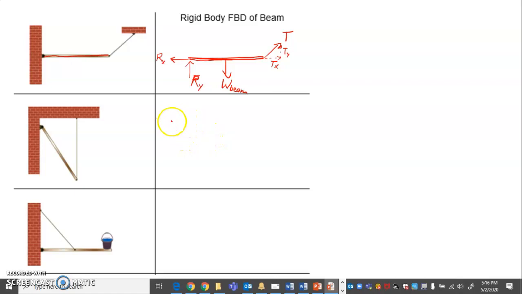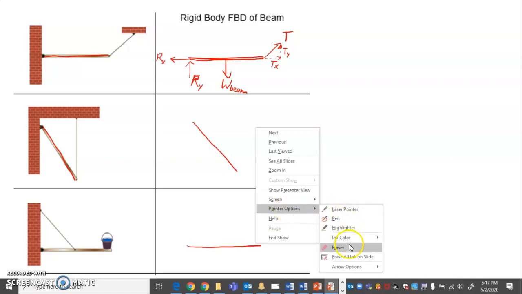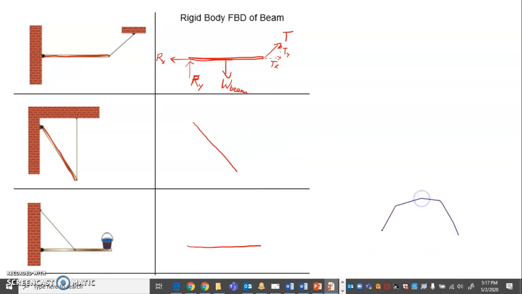Here we'll come over to the next one, and we're analyzing this object right here. There we go. Let me switch to a different color. I think it'll make it a little easier to see, and I'll go ahead and draw this one in. Here we go. So each of the objects has a weight. So there's the weight of the beam. That's going to be true in this one as well.